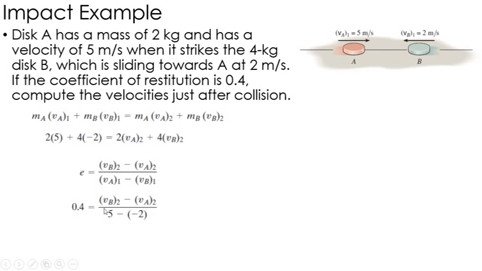So I have two equations now. I have my conservation of momentum equation, and I have my coefficient of restitution equation, okay? And two unknowns, VA2 and VB2. I can simply solve those to find the velocity of A and B at the end. Again, the negative answer for VA2 means that VA actually shifts directions and goes to the left, and VB2 goes towards the right because now I get a positive. Again, my positive is to the right, negative is to the left.